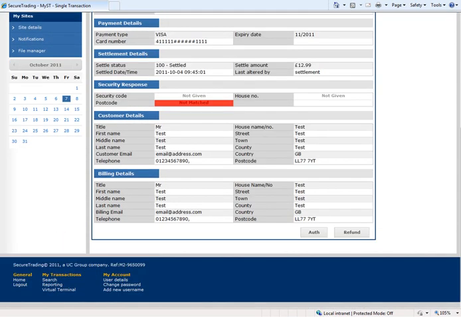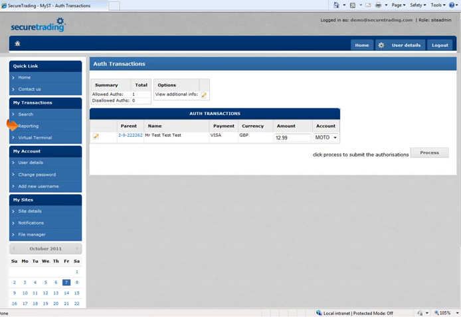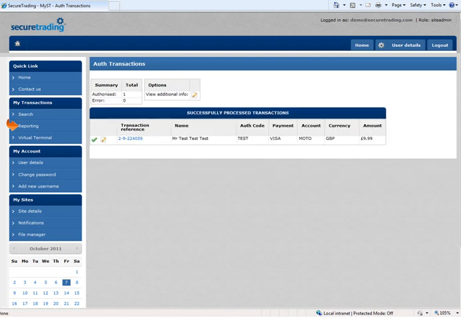What we can do from this screen, we can perform two additional functions. One is a reauth. What this will allow you to do is to rebuild a customer card without the customer having to go back onto your website and order new product. The amount you can alter, and once you have the desired amount, you just click the process button and that transaction will go through. This has been successful as signified by the green tick, which will then also say transaction success.